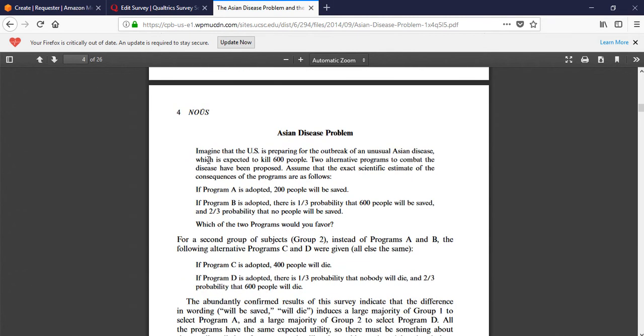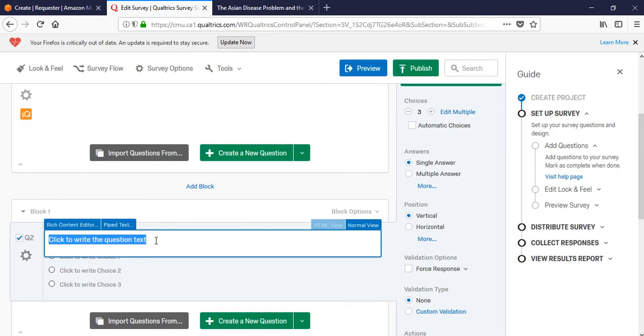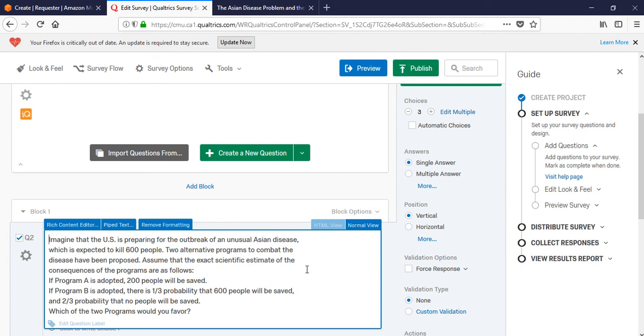Okay. So here I'm just going to copy and paste the Asian disease problem.